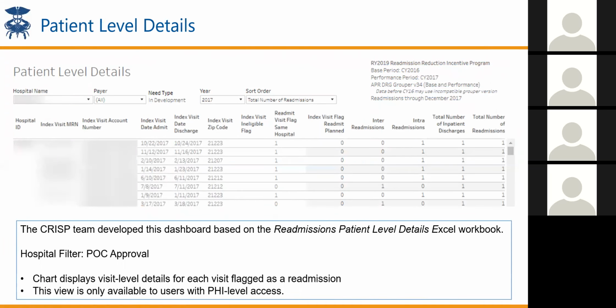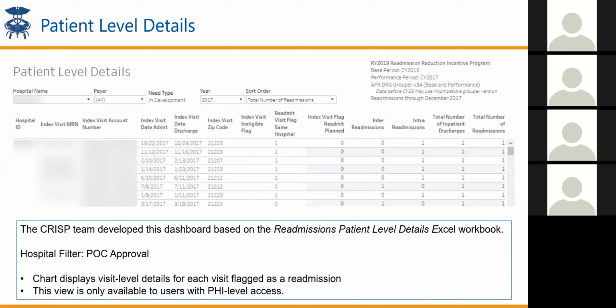So next up, the patient level details. I'm going to mention again that the patient level details file is still available. So in the beginning of the presentation, I showed you the subcard with the readmission. That Excel file is still available. This is available to be exported as well, but I know some users are comfortable with that original details file, so that's available as well if you want to use that file. But essentially, this is just an Excel grid plopped into a Tableau dashboard with different filters.